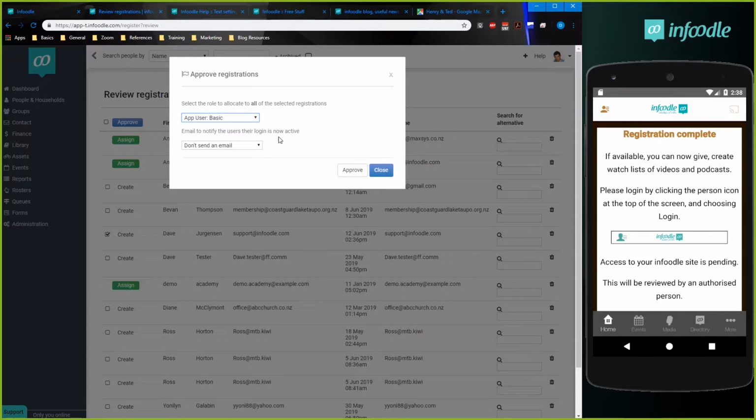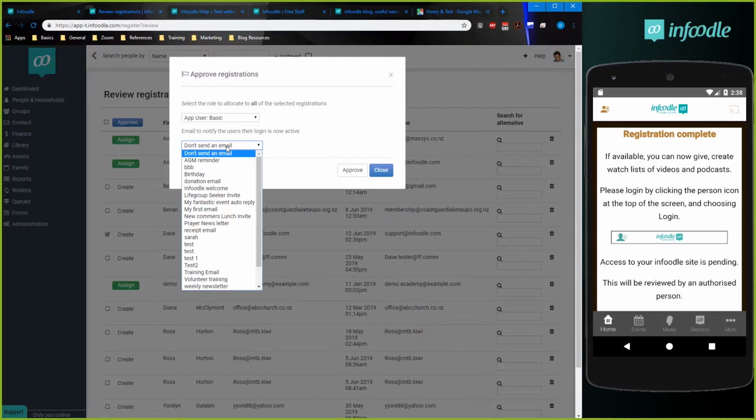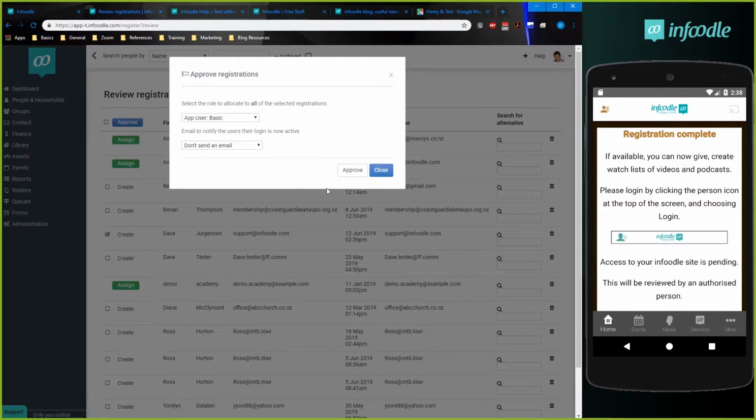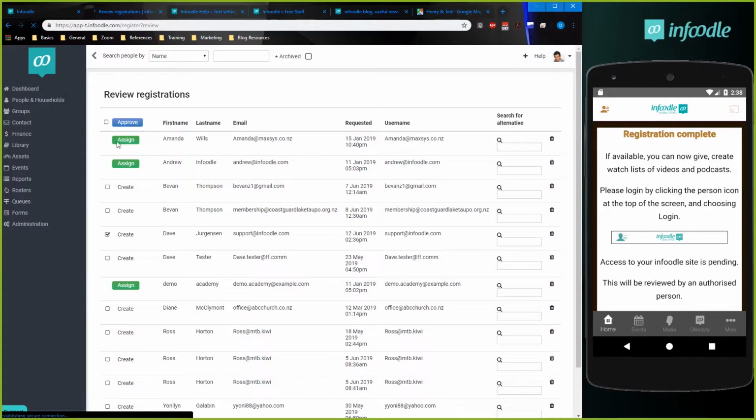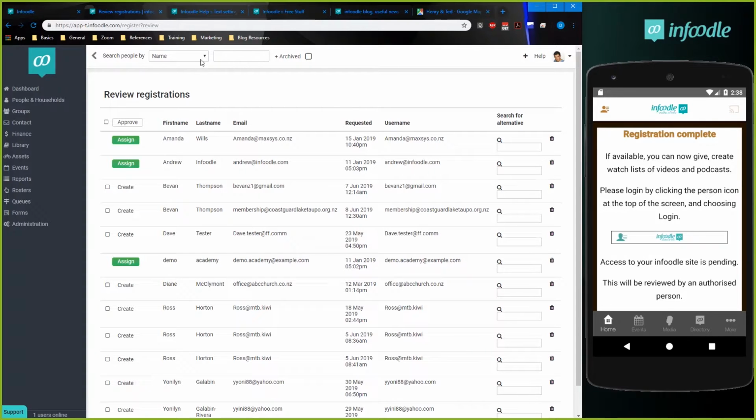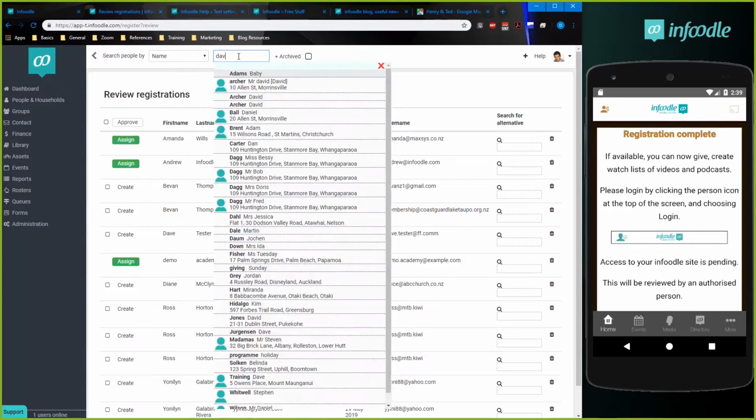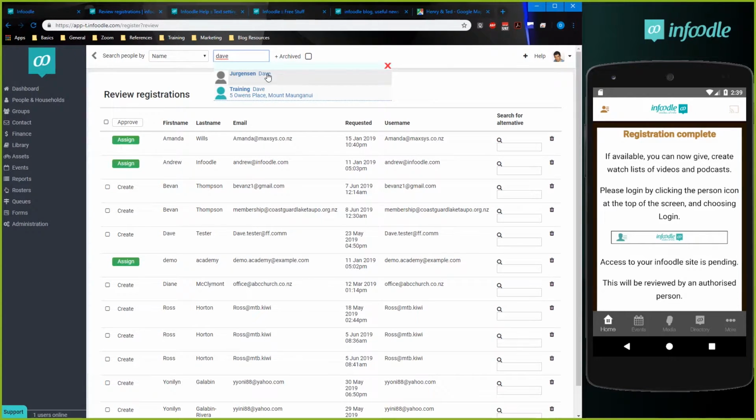Do we want to email and notify them? You can through here. You can use templates that you've already got if you want them. So you can personalize that as well, or just approve it straight from there. So we'll click approve. Right, so now there's a person in the database called Dave Jurgensen, and they've got access to the app.